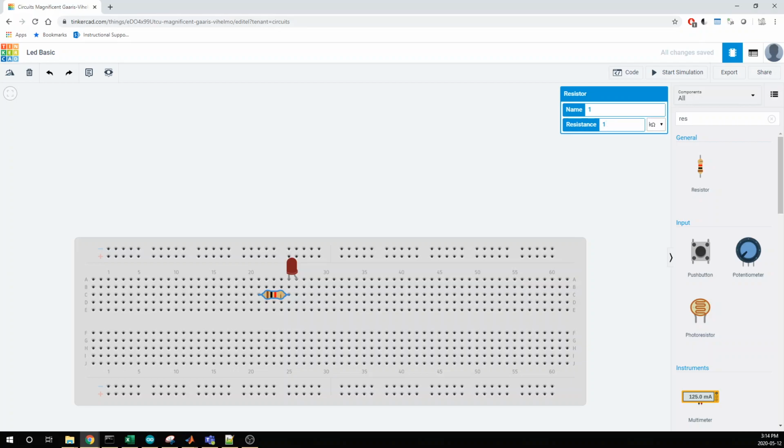And if you're building an LED circuit, typically, a kilo ohm for an LED is a bit much. So what I'm going to do instead is I'll change that to ohms. And why not call it 330, which is a very, very common LED resistance. Now, when you're following along again in that lab that I have there, I think I said to use 1Ks. Go ahead and use the 1Ks because it is what I asked for. I just wanted to show you how to change the component values.